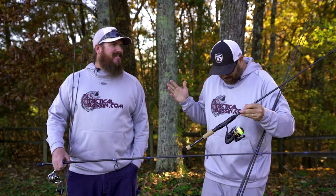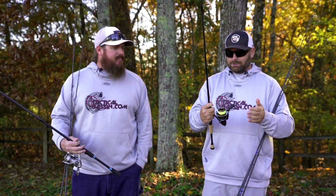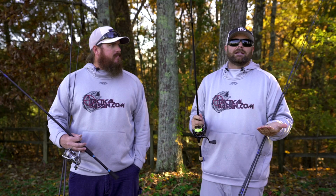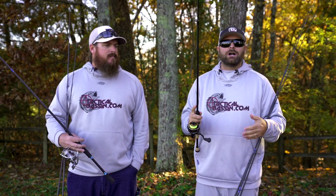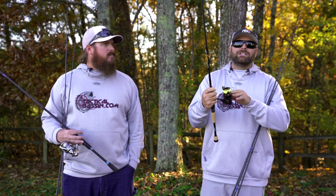We went with a couple spinning and a couple casting just to help simplify for you guys and give you just a few different options, not too many. This is actually a 610 model, but this is an awesome all-around spinning finesse rod. Your Texas rigs, your weightless Senkos, drop shot, all that type of stuff can be fished on that. Paired up, this is the Daiwa BG 2000.